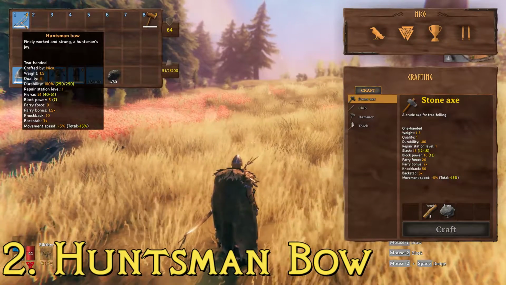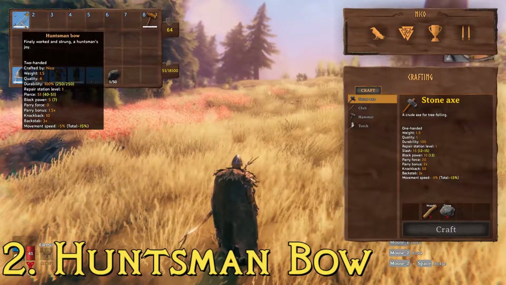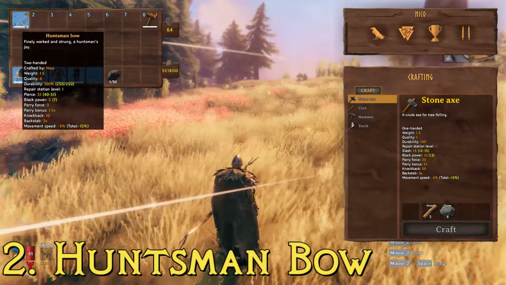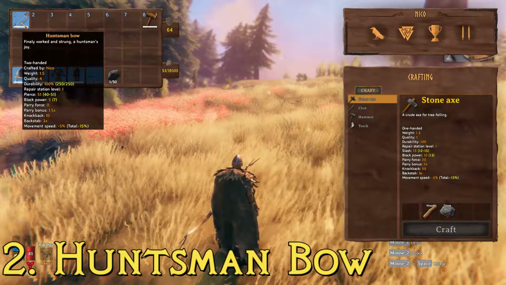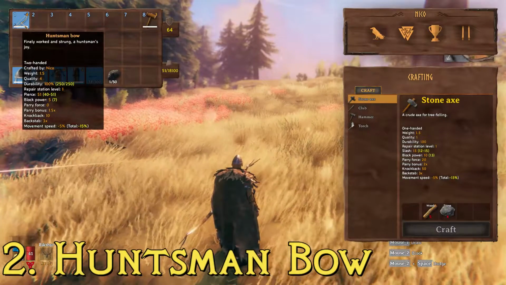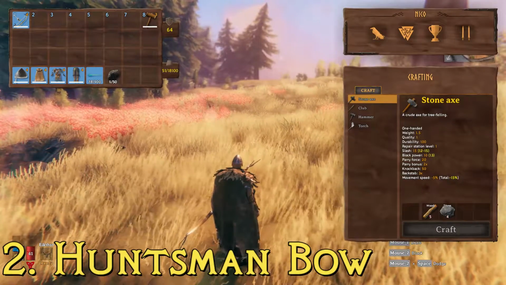And the Huntsman's bow has stats of a pierce damage of 51, knockback of 10, so 5 points higher than the FINEWOOD bow, and a durability of 250, so the same durability as the FINEWOOD bow. But we move up 10 points in damage and 5 points in knockback. So definitely a fantastic bow.